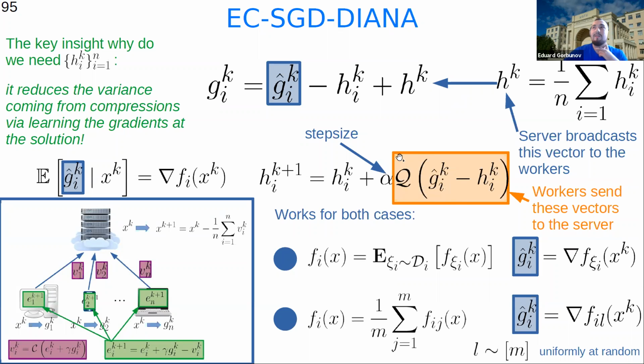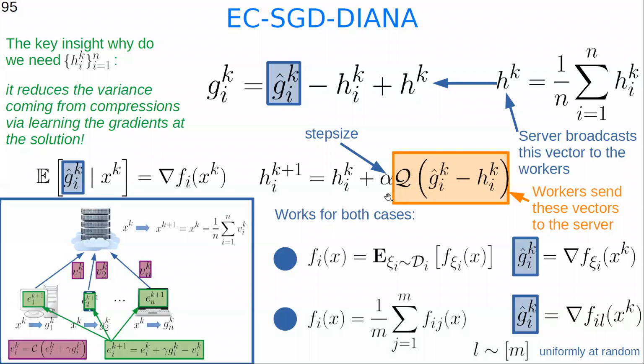Okay, right. Because we want to send this information to the server and to keep this vector gik unbiased, each worker needs to know this vector hk, which depends on the information from other workers. So we need somehow to communicate this information through the server to other workers, and that is why we use quantization or unbiased compression here. Okay, so then I have another question in that case. So now you are sending both h and g to the server, right?